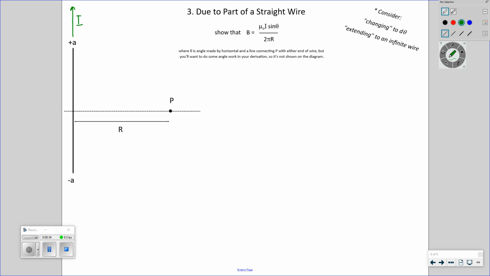Now, we're not saying necessarily that the wire stands on its own and carries current. That's impossible. It's part of a loop of current somehow, but the rest of those parts of the loop we just don't see here. So anyway, we want to find the magnitude and direction of field at point P, and we're going to do it.